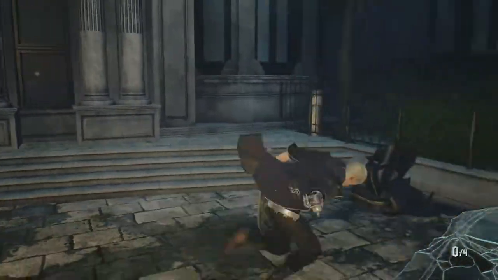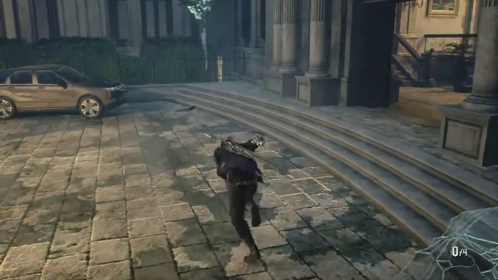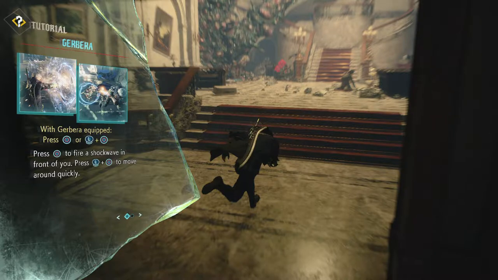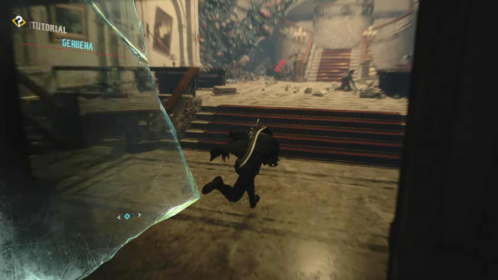Nice. That was actually a UK bin. That is actually a UK bin. This is pretty UK-ish. That's not what I called it, but British. Yeah, press circle to fire a shockwave in front of me. I think I've already done that before. Really? Yeah, I think I did that in that fight. I'm sure I did. Press right and you'll see more information.